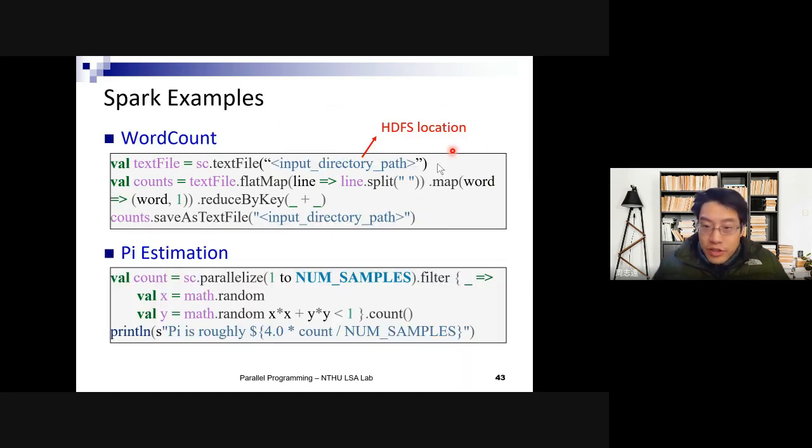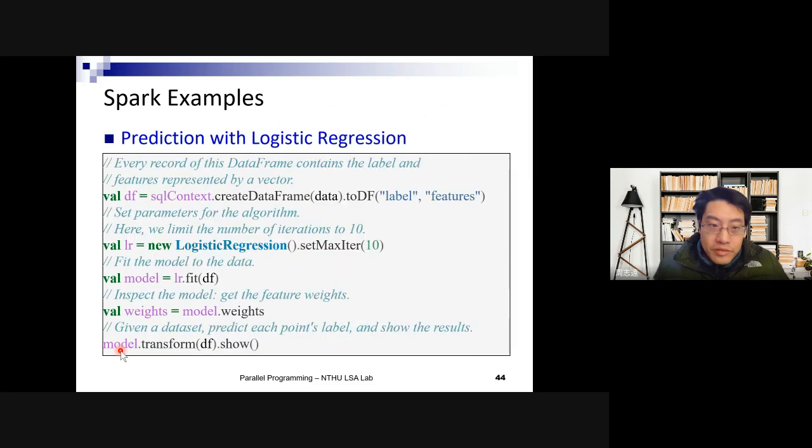All right, so we show you a couple of examples of how you could write Scala code for word count or pi estimation. Remember, this is the code for your lab one when you tried to learn MPI, right? If you write it in Scala running on Spark, this is the code you need to write. Much simpler, right? But it can do exactly the same thing as what you did in lab one when you did the programming using MPI. Okay, but it's supposedly much more convenient for the user, right?